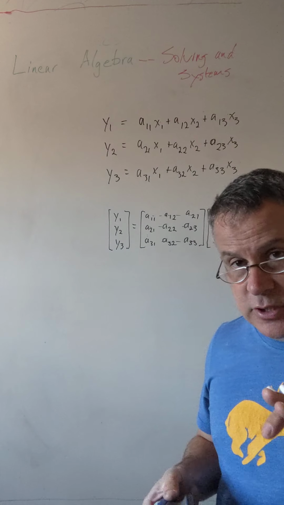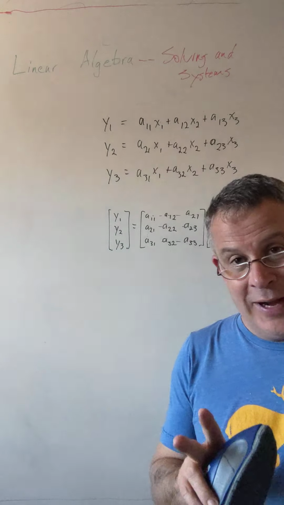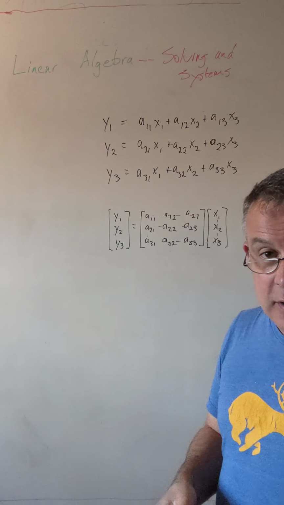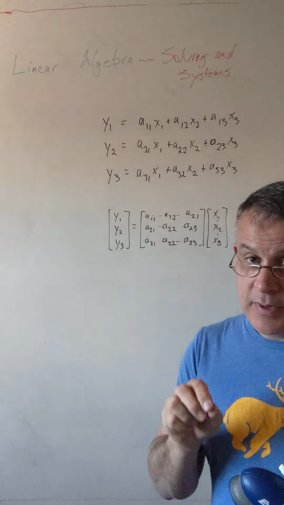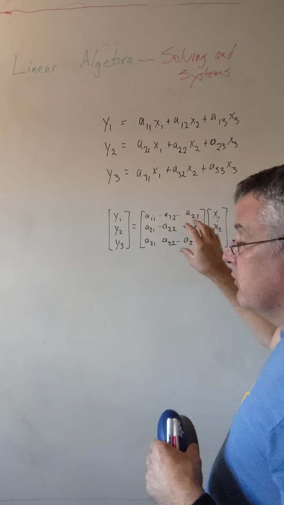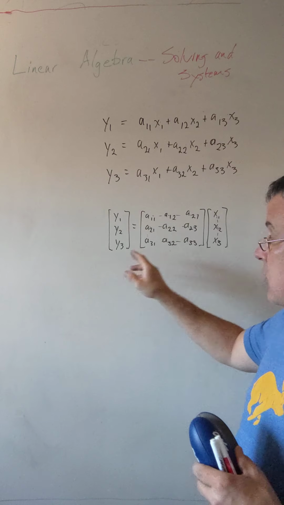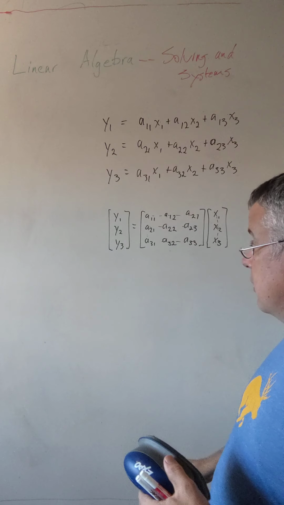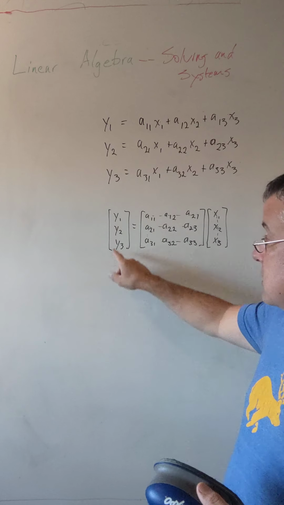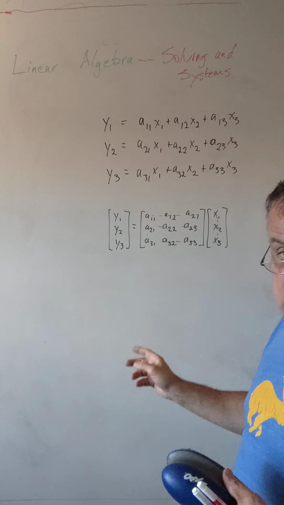Okay, so we spent some time talking about 2 by 2 matrices and 3 by 3 matrices. Those are what are called square matrices because they've got the same number of columns and the same number of rows. And in a square matrix, so long as the determinant doesn't vanish, you can invert them and solve for x in terms of y pretty easily from the linear system of equations where y is a linear function of x.